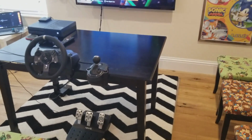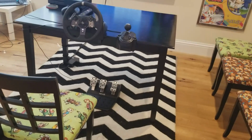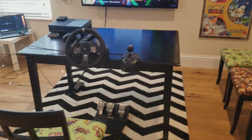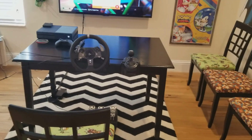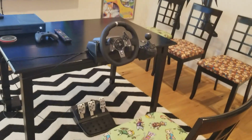It's not a very popular industry, unfortunately, because these wheels are expensive. But it is cool, the community of people that are racing enthusiasts to kind of get together and share ideas. So hopefully this inspires you guys. Like I said, a pretty low budget, but very functional racing build.